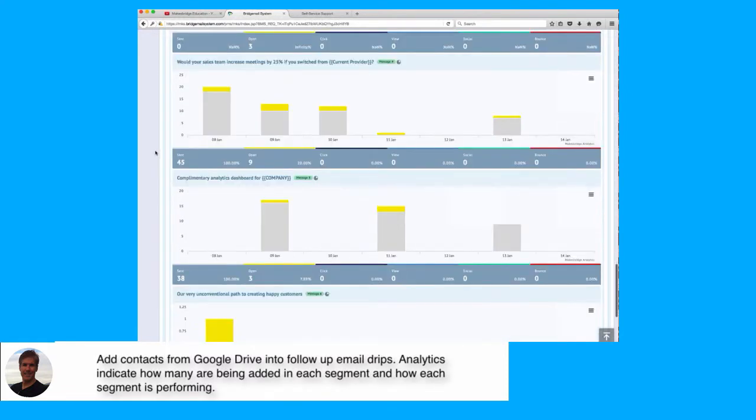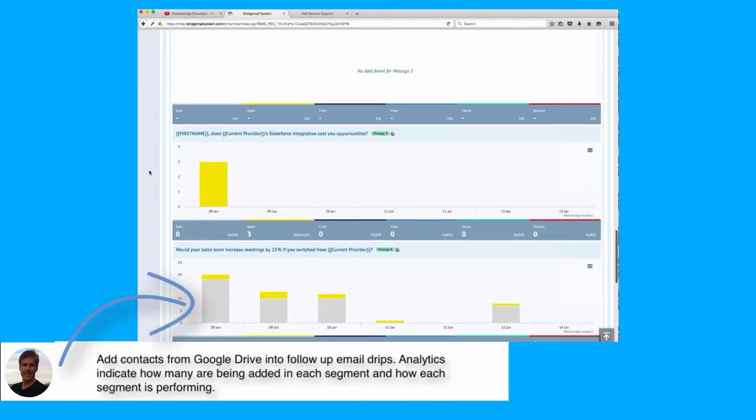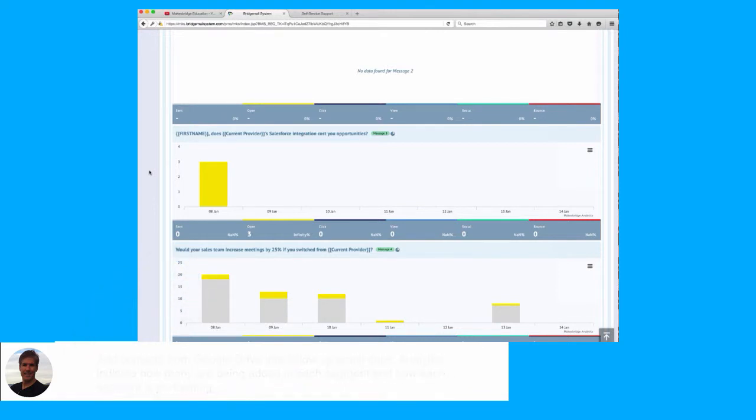So if we have multiple nurture drips going out based on lead source, it could be lead source plus whatever tool they're using, whatever it is, I'm able to see the volume of messages that are going out for each individual message and also how they're performing. So in this case right here, we'll see that in the first week of January, we had a number of emails going out consistently. That was nice. And then we also had a nice level of opens going out with it. And as you can see here, we're tracking for each message, again, numerically, what the responses are.